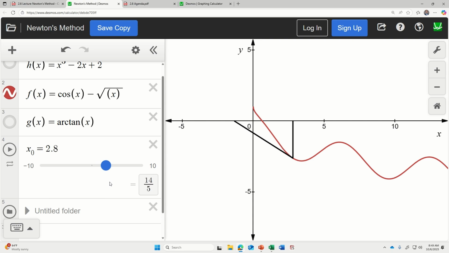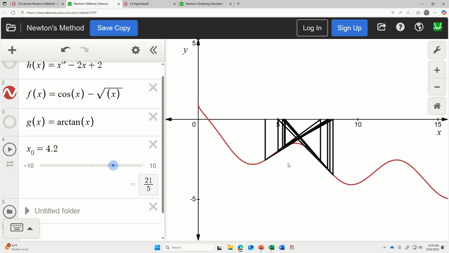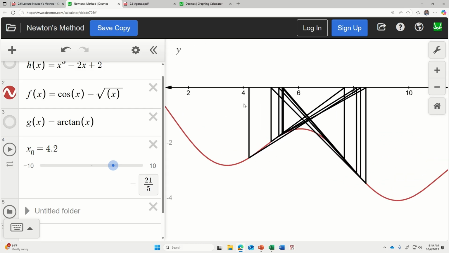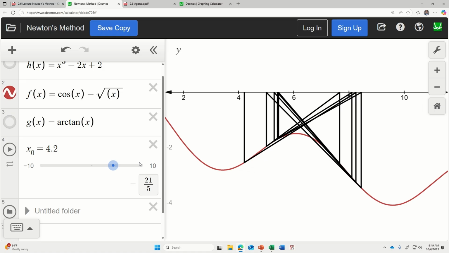It gets a little bit more interesting if you take different initial iterates, right? Like, this is a spoiler a little bit for what I was going to teach later in the lecture. But if I started with the initial iterate 4.2, this doesn't really work so well. Because if you look, I'm taking a tangent line, the 0 of the tangent line's over here, then I take another tangent line and the 0 of the tangent line's over here, and I take another tangent line and the 0 of the tangent line's over here. And it's bouncing back and forth, trying to find a 0 of my function, but the function doesn't have a 0 over here. And so sometimes Newton's method can fail to converge.